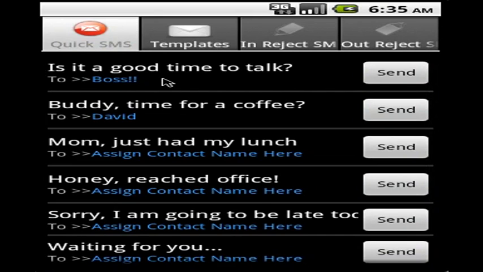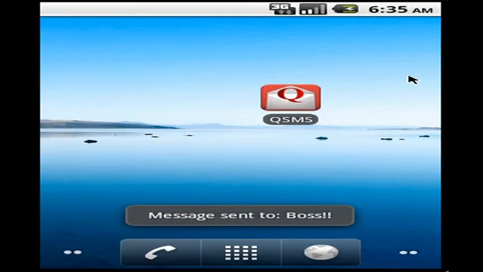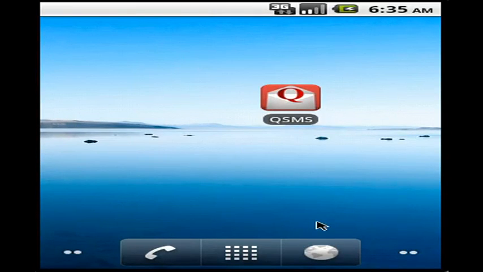Many scenarios. I'll take one example. I always wanted to ask, sending an SMS to my boss, if it is a good time to talk to him before I really ring him. Maybe he's in a meeting or something like that. I can do that now with this app by just clicking one button like this, and the message is gone. How do I do that?